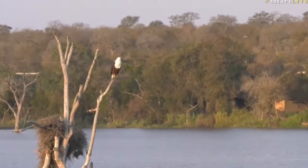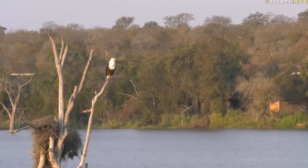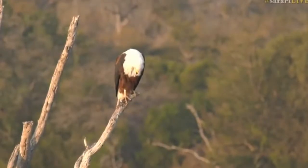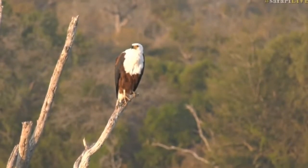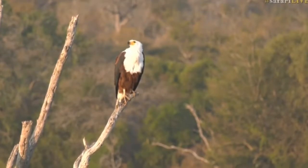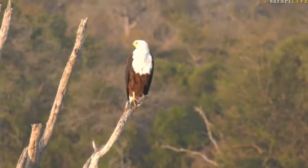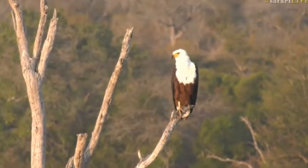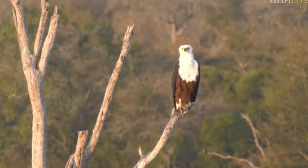We don't normally get that sort of perspective on our eagles. Normally we're below them, looking up at them, so to be at the same height is very cool. This eagle just flew up there and landed — it was sitting on the dam wall itself and is probably using that as a way to look for food. If you look at its neck area, there's no swollen crop, which would indicate that it's eaten, so it hasn't actually fed during the day today and might be looking for food.